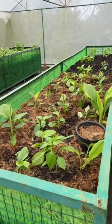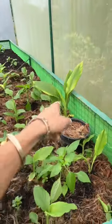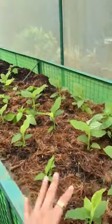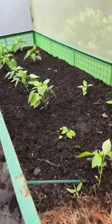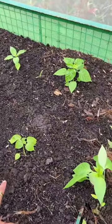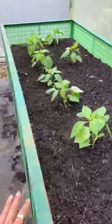Welcome to our working hugelkultur area. This is actually turmeric, if I'm not mistaken, maybe one ginger over there, and this is bell pepper on the end. The raised beds don't have any chemicals, pesticides, or chemical fertilizers — this is all natural homegrown soil and compost that we're using and making on the farm.